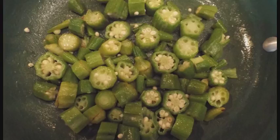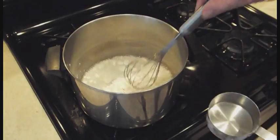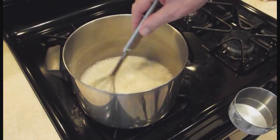Okay, it's time to make the roux. Roux, you ask? A roux is the base for so many New Orleans dishes and is easy to make correctly, but it takes a little time. Add a half a cup of flour to a half a cup of peanut oil and stir over medium heat until it turns a chocolatey brown. We're cooking the moisture out of the flour, and this can take 45 minutes. This is worth the time, believe me.